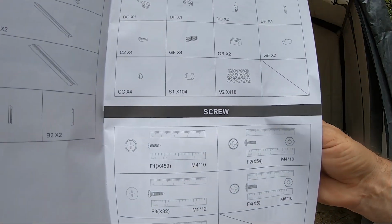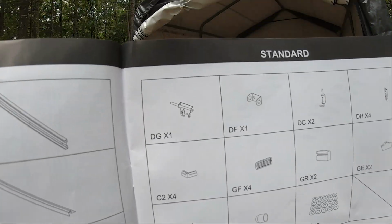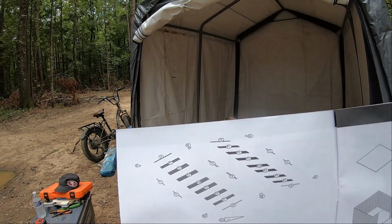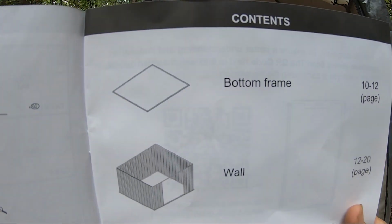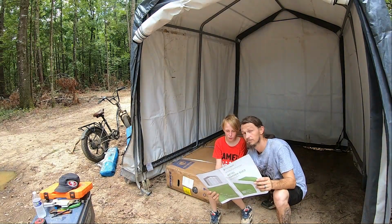And guess what, guys? Different size little screws. We got to be on the lookout because the screws are different sizes. We got a whole bunch of little guys. But the good thing is it's going to do it one thing at a time. Bottom frame, the walls, the roof, then the door. First step, bottom frame.